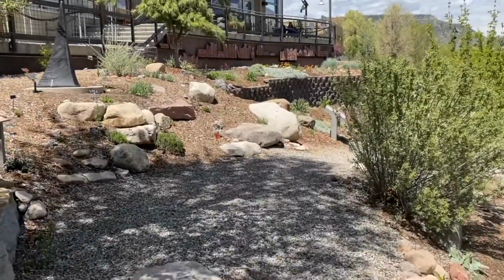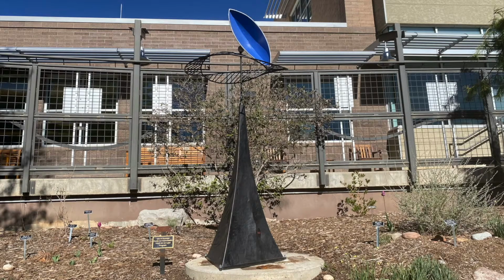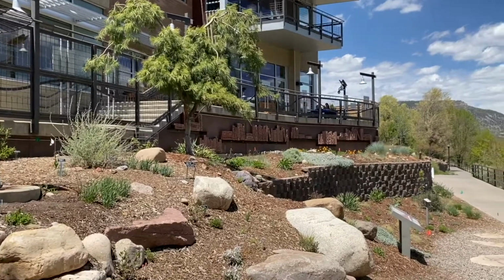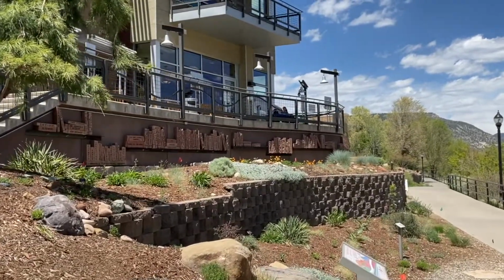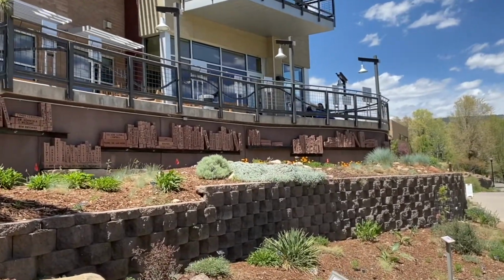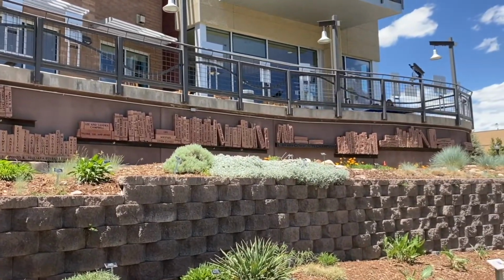And coming up here on our left is a metal sculpture by Jeff Wise. This was just recently installed. Jeff is a well-known metalwork artist, nationally recognized and local to us. Further up to the left here, you'll see bookcase stones, another major fundraiser for us, and also continues to reflect our partnership with the library. So these bookcase stones, people can have their names of loved ones or companies or whatever inscribed on them and placed on the wall. Again, this is one of our major fundraisers.